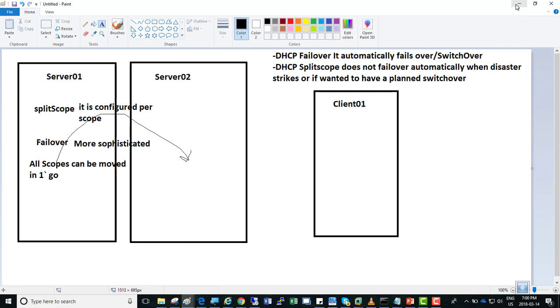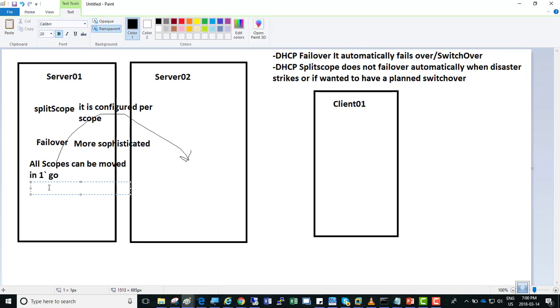So, okay, guys, what we need to do is, let's go to server 1, configure DHCP failover. We just have one scope there, 192.168.x.x. Instead, we're going to have 10.0.0.1 up to 10.0.0.20 just to make some fake scope.